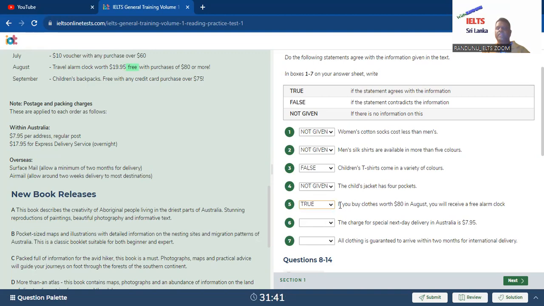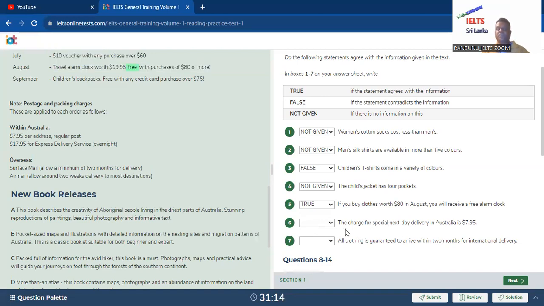Same idea means it doesn't have to be in exactly the same words. It can be paraphrased. Right? That means the idea can be there with different wordings. You don't need to find the same wording on both sides, but the essence or the meaning should be same. If the meaning is same, it is true.